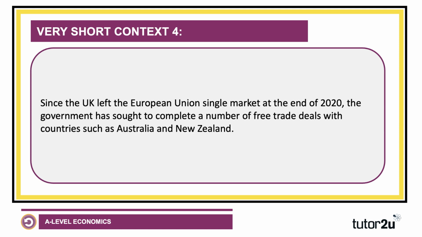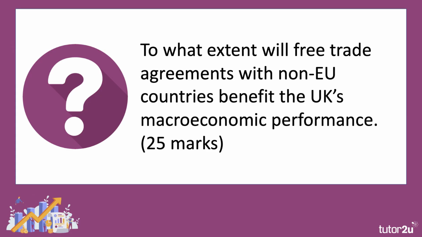As I say, with an Edexcel essay question, you're not going to get reams of context. You might just get an introductory bit similar to this. Since the UK left the EU single market at the end of 2020, the government has sought to complete a number of free trade deals with countries such as Australia and New Zealand. So let's have a look, a little walk through together this question. To what extent will free trade agreements with non-EU countries benefit the UK's macroeconomic performance?